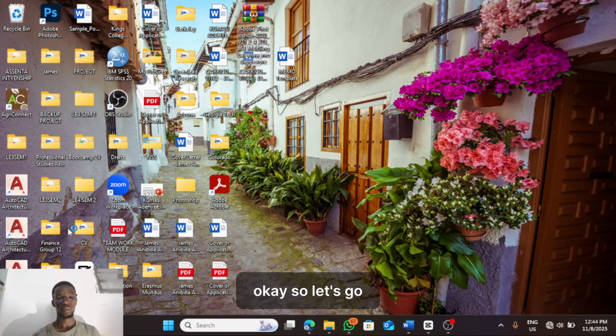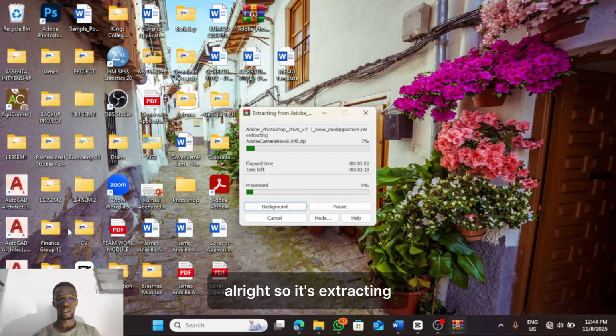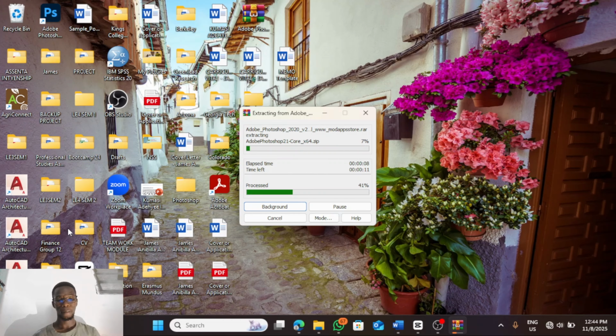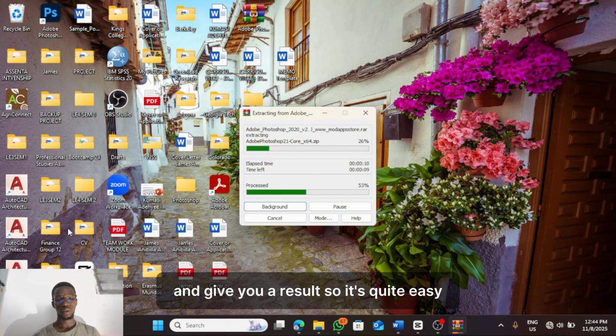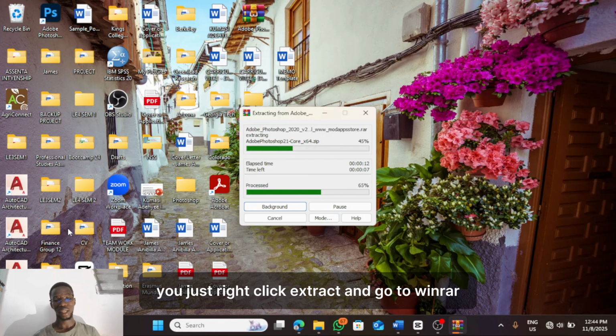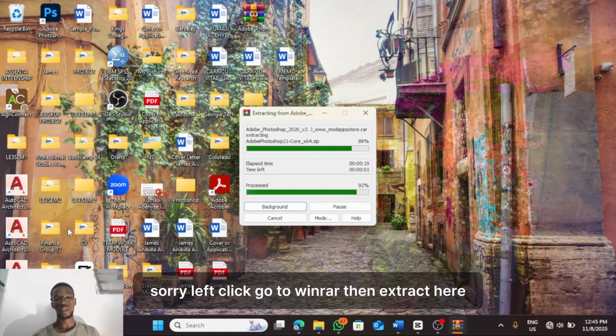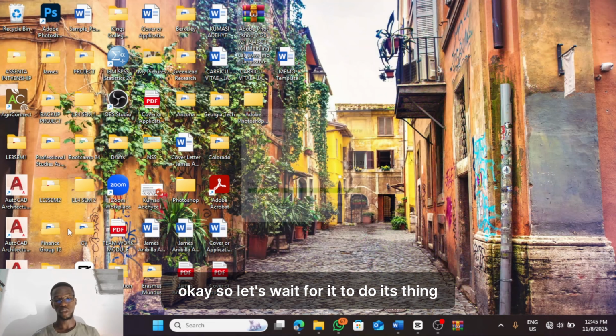It's extracting. You just need to give it some time. It's quite easy: left click, go to WinRAR, then Extract Here. Let's wait for it.